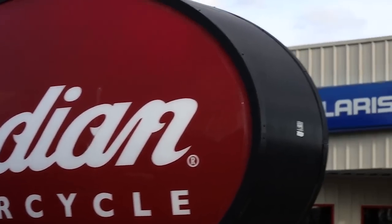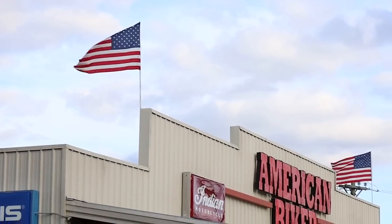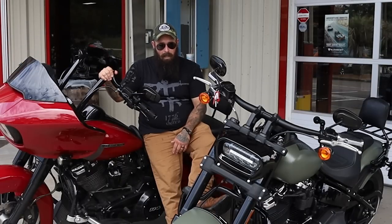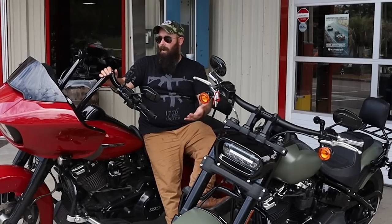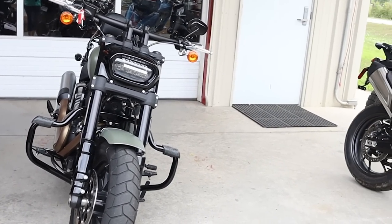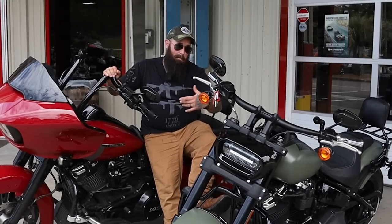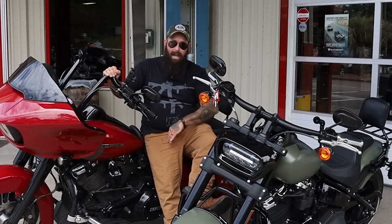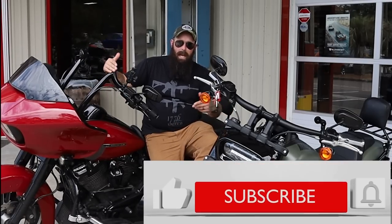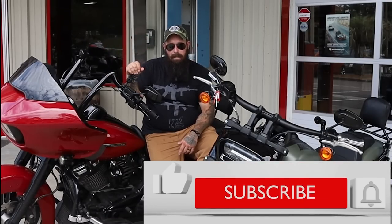Before we start, big thanks to American Biker here in Ladsden, South Carolina for letting me come out and do this comparison between these two bikes. Full disclaimer — this is my Road Glide and this is a Fat Bob. Here's the thing though: I see the faults and the good things about my own motorcycle. I can admit these things. So as far as this being some bash fest against the Softail, it is not that at all. My name is Howard and welcome to the Headshot Rides channel. If you like what I do, consider subscribing and hit your notifications so you never miss a video.